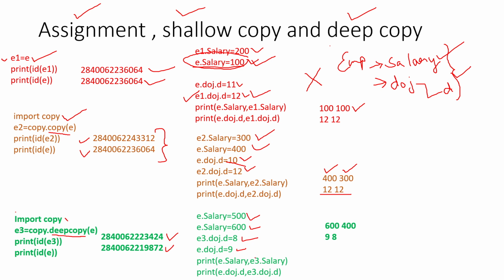When I'm trying to print it, there is no difference here. Salary, like before, both are different. As you can see here, date of joining, both are safeguarded. So this is the best way whenever you want to copy objects which have an embedded object as an attribute. This is advisable. The shallow copy is not recommended, it is left to you. Whenever there is no embedded object, this is okay. Whenever there is an embedded object, better to go for the deep copy version.